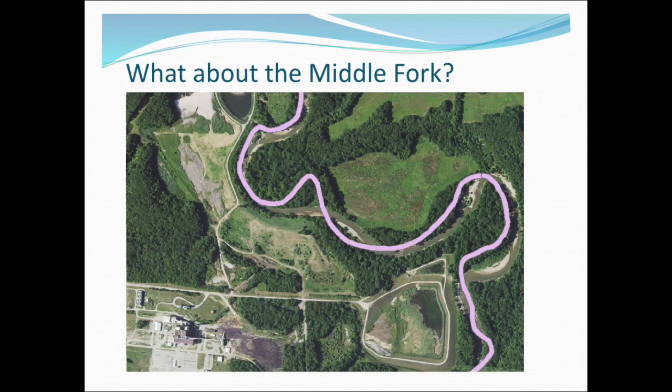This is the river today — I've put the channel in purple from 1940 on top of the channel from 2017. You can see it's moved, and it's moved downstream, which is where we would expect it to move. The old east ash pit is right where we would expect to see a lot of migration. The amount of migration from 1940 is about 100 feet there. Over on the far right, off where the ash pits aren't, the river has actually moved about 350 feet. This river is moving around, and it's also moved there where they're reinforcing the bank at the new east ash pit.